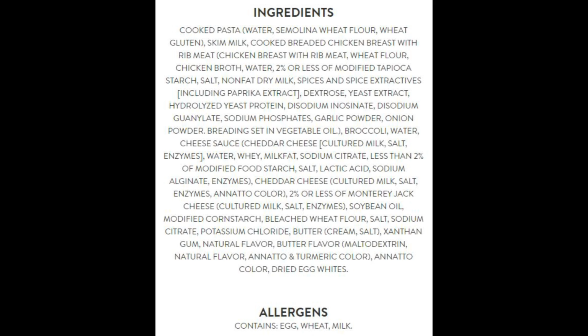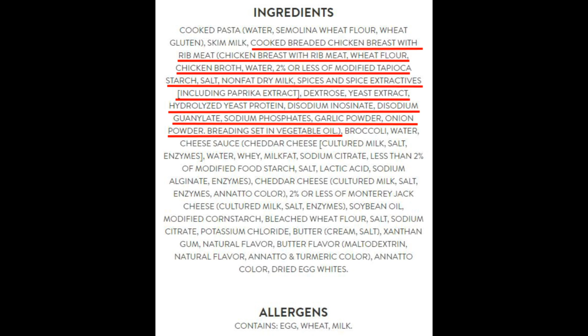And here's the list of ingredients. And just like the Philly cheesesteak mac and cheese bowlful, there's a whole lot of ingredients. But come to find out, half of the ingredients are part of the chicken. No!